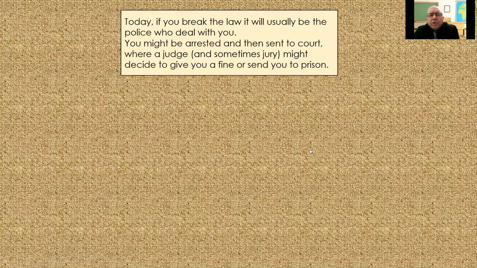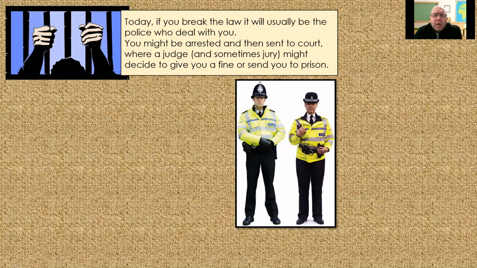Right. So law and punishment. Today, if you break the law, it'll usually be the police who deal with you. You might be arrested, and then you're sent to court, where a judge, and sometimes a jury, if it's a serious crime, might decide to give you a fine or send you to prison. That's how things work today.